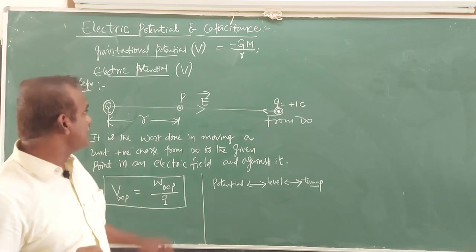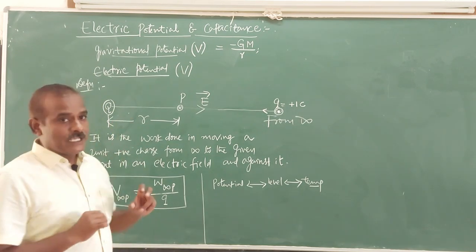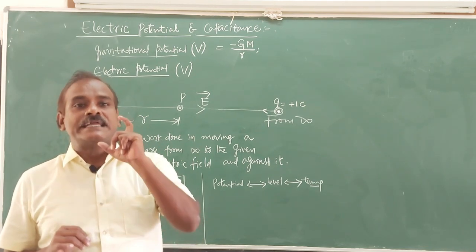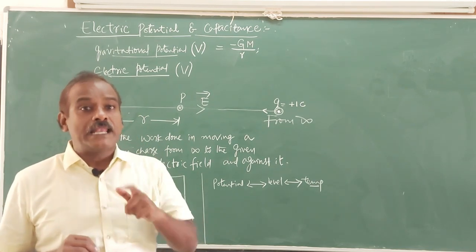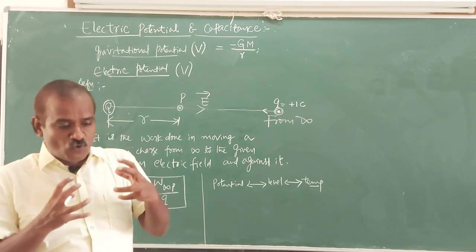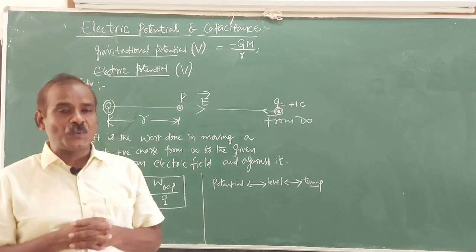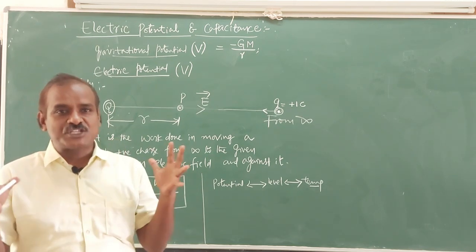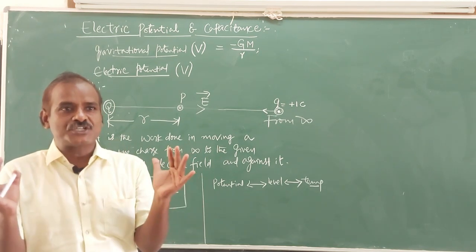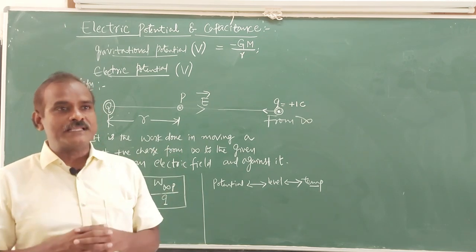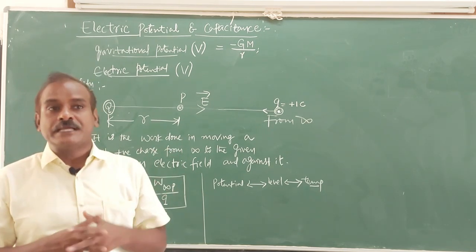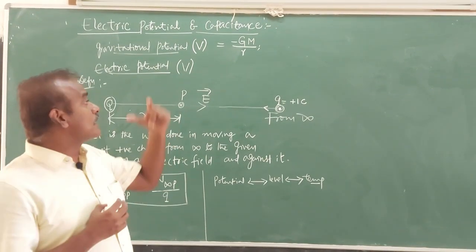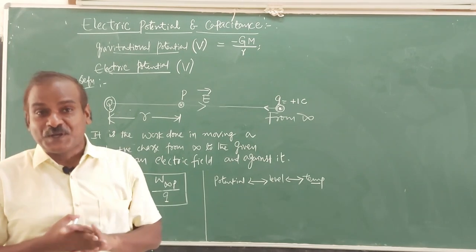In the case of electric potential, because it is due to an electric charge, it has influence on other charges through electric force. Electric force can be attractive or repulsive, as you know. Like charges repel, unlike charges attract. So accordingly, the electric potential can be positive or negative. However, gravitational potential is always negative, remember?